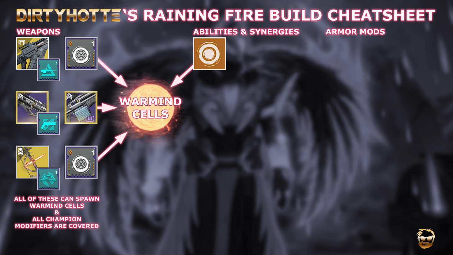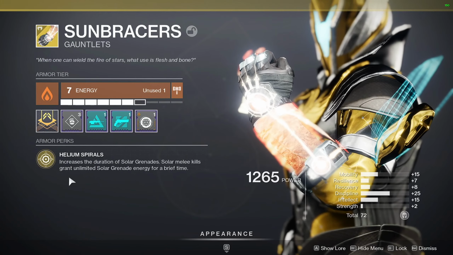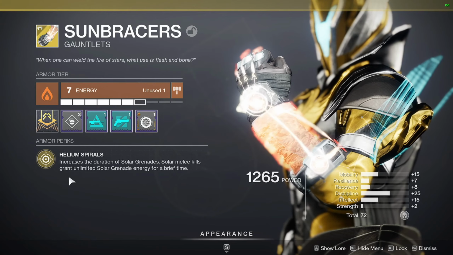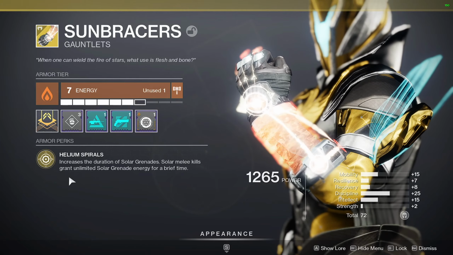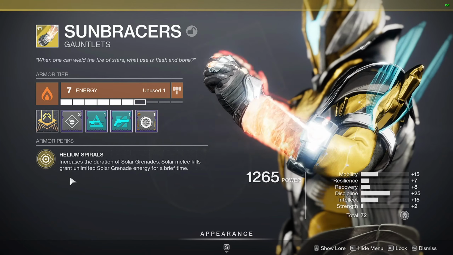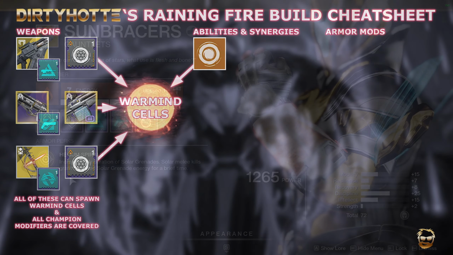But now comes the really nice stuff, guys and girls. Because that point brings us to our exotic armor we will be using. And that is the Sunbracers. And let me read that out for you. Increases the duration of solar grenades. Solar melee kills grant unlimited solar grenade energy for a brief time. Oh, maybe you already guessed where we are heading. So let's go back to the cheat sheet and go through that step by step.